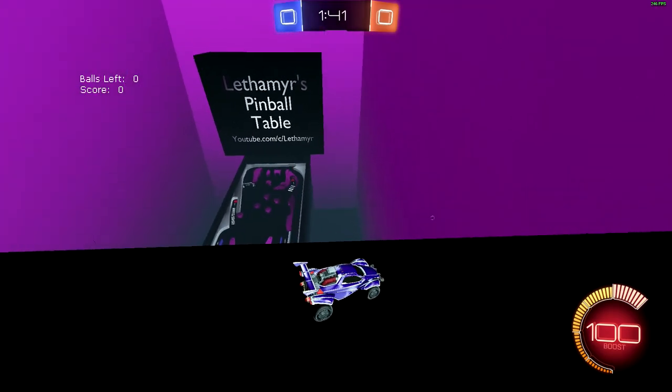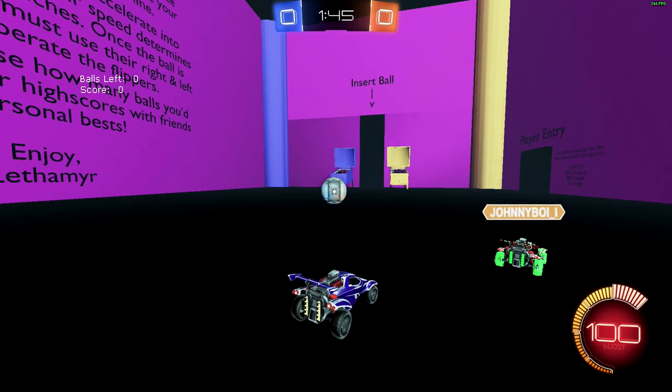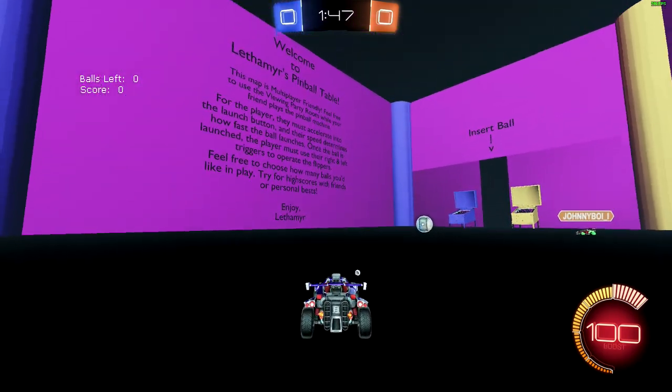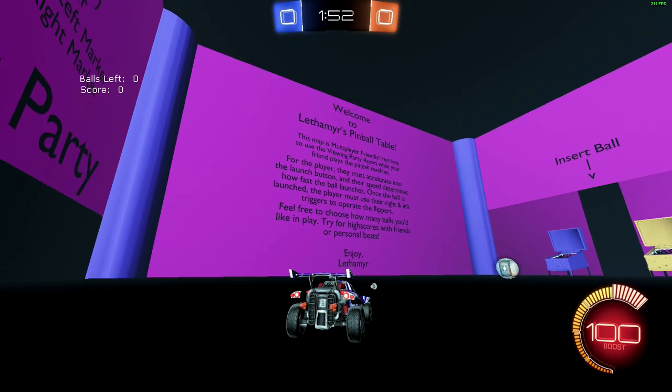It actually does work. Are you gonna go show us how to work this? It's a bit confusing. Yeah. So here's the lobby. I'll just read this thing here. This map is multiplayer friendly. Feel free to use the viewing party room while your friends play the pinball machine.